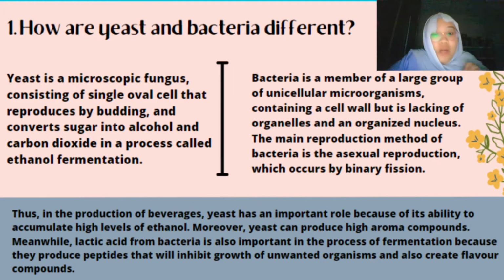Thus, in the production of beverages, yeast has a more important role because of its ability to accumulate high levels of ethanol. Moreover, yeast can produce high aroma compounds. Meanwhile, lactic acid from the bacteria is also important in the process of fermentation because they produce peptides, which will inhibit growth of unwanted organisms and also create flavor compounds.